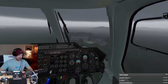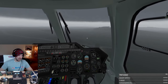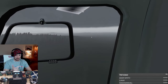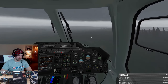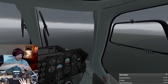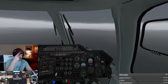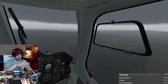Another thing for you to watch out for, Andrea, is if you watch real helicopters in real life take off and land, you'll notice that one side of the aircraft always comes off the ground before the other side of the aircraft. It doesn't matter if the aircraft has skids or landing gear, one side always comes up before the other. You won't really ever see the aircraft come up into the air with both sides at the same time. That's to do with the torque effect, because we have the rotor spinning up above the aircraft. And so it depends on which way the rotor spins for which side comes up into the air first.